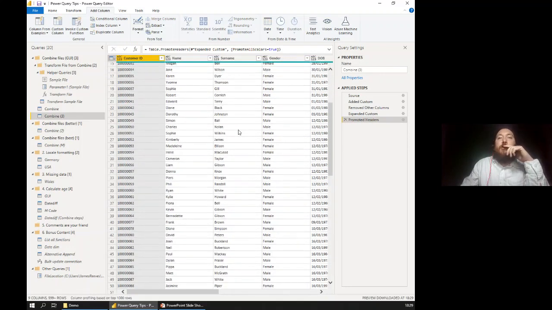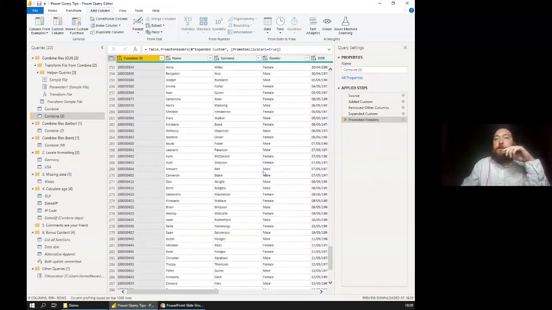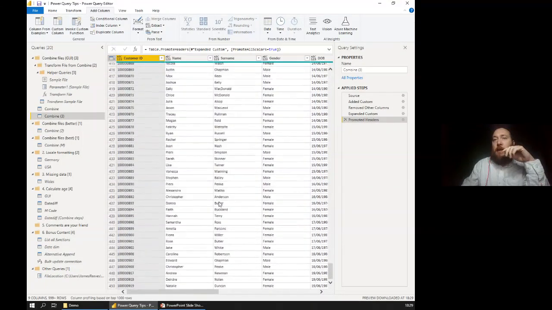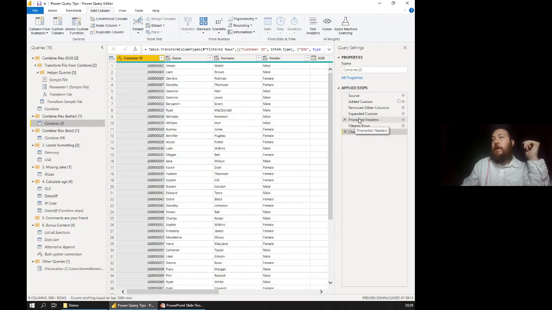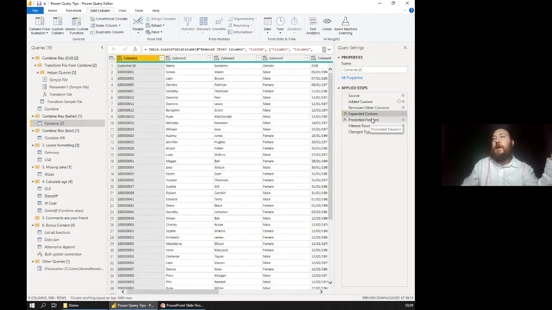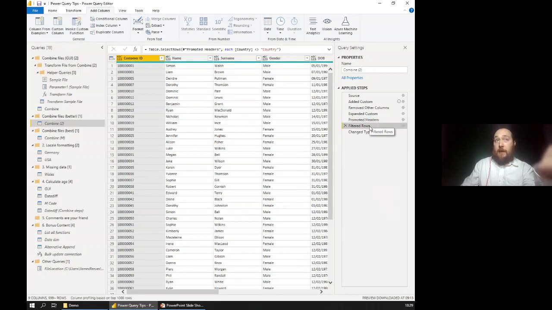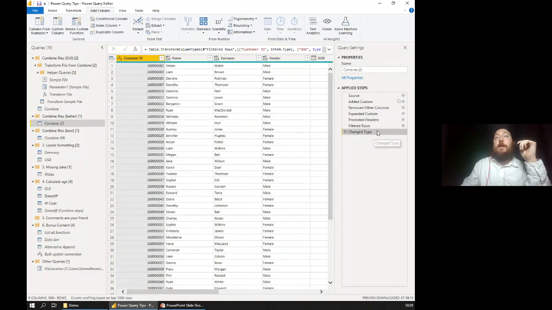But the problem with that is we've combined 2 files. If we go down somewhere along here, there'll be another row of column headers, so we'd have to get rid of that. So going Blue Peter style, you can see there, we did the same thing: removed the columns, expanded the custom column, promoted the headers, filtered it out, and then just changed the types. It's good practice to do that. It allows the VertiPaq Analyzer to compress things. A string doesn't compress very well, so let's tell it this is an integer. We know that, and we know the date of birth, etc., are dates.